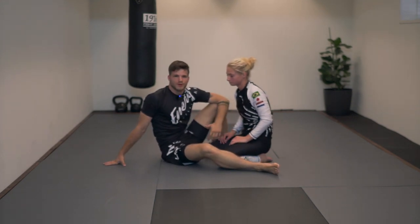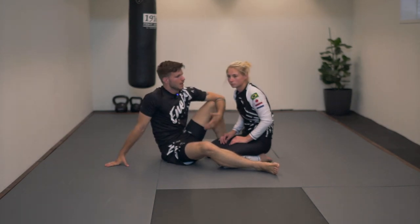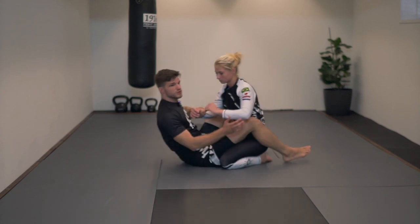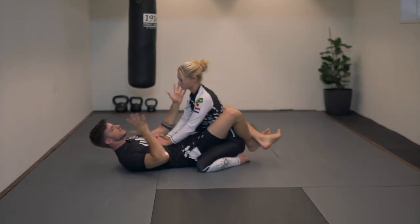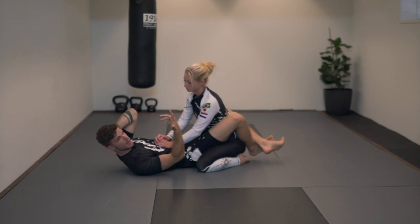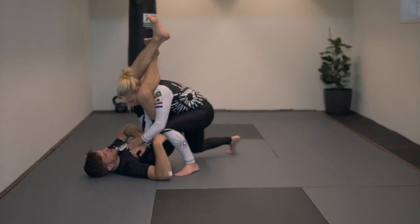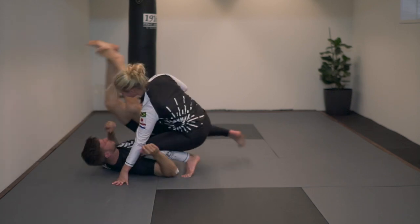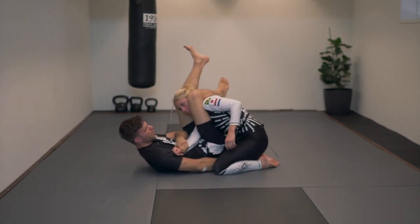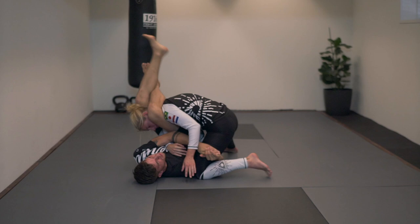So now that we've seen both variations of the triangle — the one from the basic position putting one arm out and shooting for the triangle, and the setup from close guard going to active guard — we're going to look at a few variations. As I've been doing, I make an angle to get a nice calf-on-neck position, but I also like to underhook her leg. This gives me better rotation to get the angle I wish for, and also it prevents her from standing up. Because with a normal triangle, she could just stand up and put pressure on my neck to try to pass. So I grab an underhook on the leg, go for the triangle with either setup, go underneath the leg elbow deep — now if she wants to stand up, it's pretty hard, and in this time I can finish my triangle with ease.